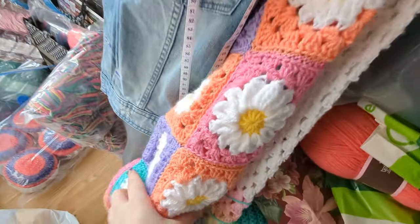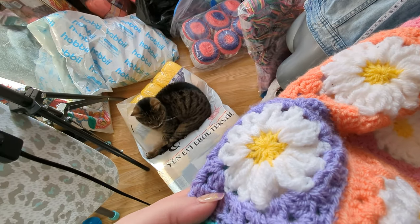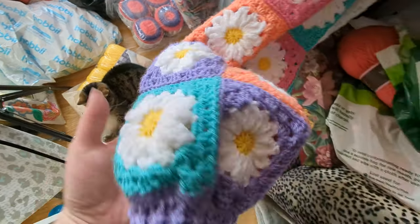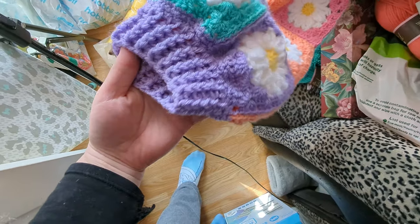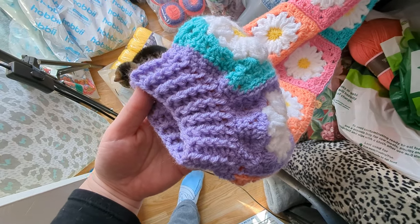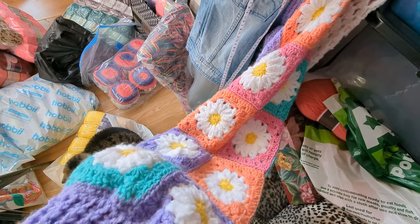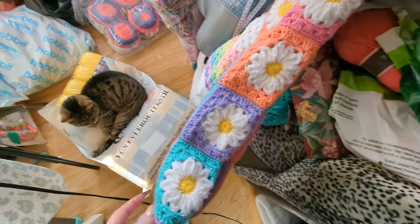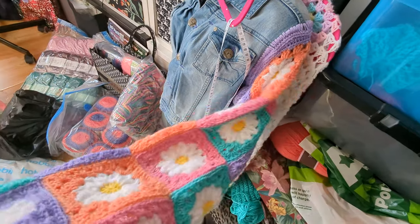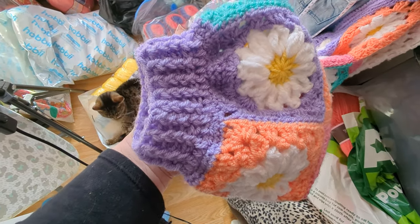If you have seen the tutorial for this garment here, I'm just going to do the exact same cuff that I do for this one here. So go and check out this tutorial if you want the in-depth, I've literally got yarn everywhere, and my apologies, it is messy. So check out this tutorial on how to put sleeves on a denim jacket, and that will show you the exact method on how to do this.